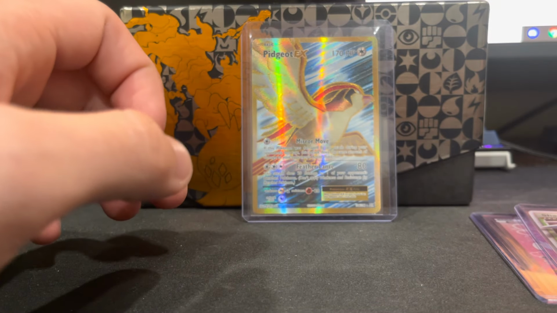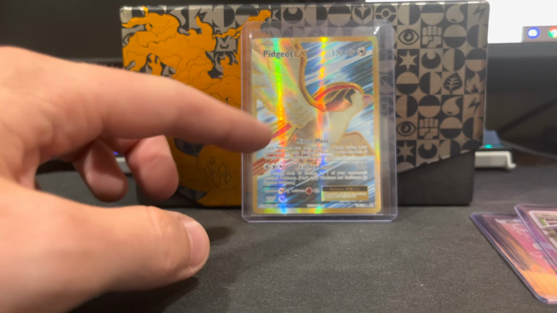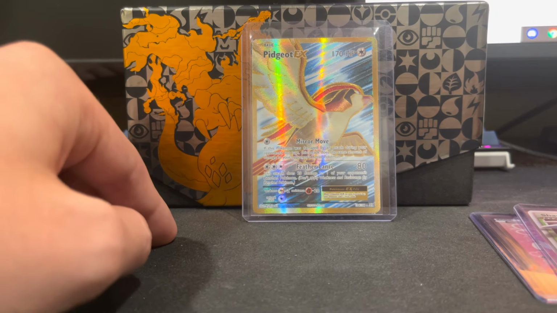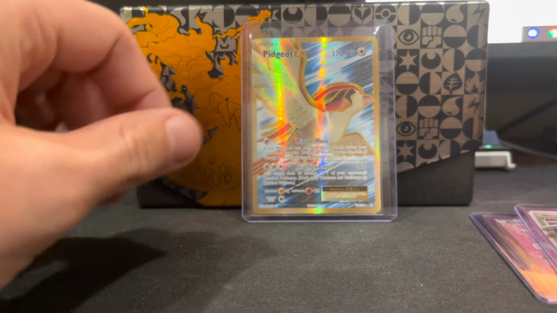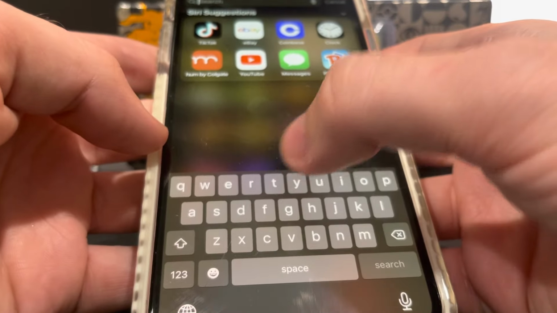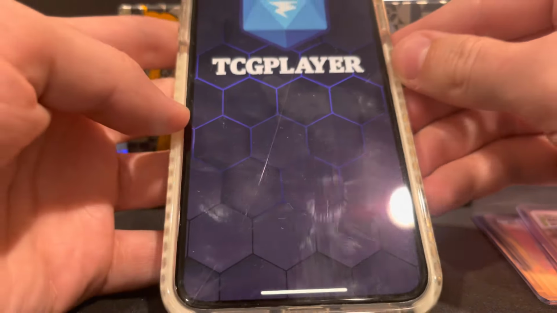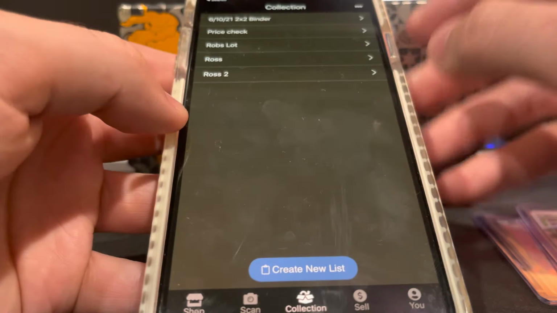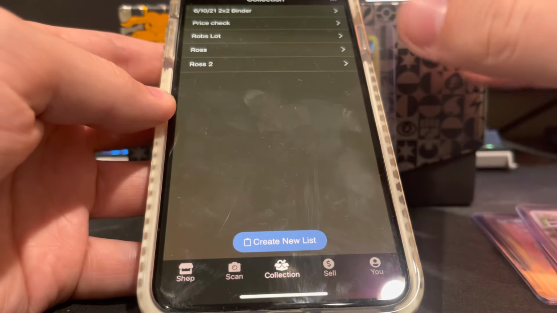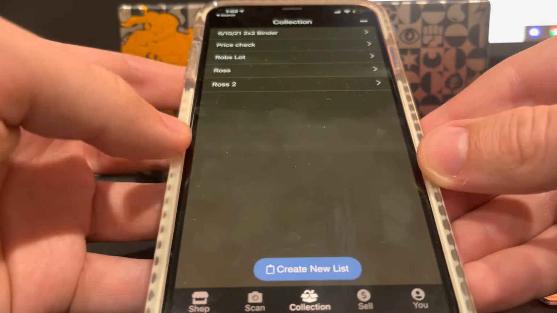So if you guys have a mobile device or a computer, you can go to a website, or they have their own app as well in the Apple App Store, and I believe the Android Google Play Store, whatever that's called. But if you want to take a look here, it's just called TCG Player, and it looks like this right when you load it up. So I got some different binders and stuff. This is kind of overall the look of the app itself.